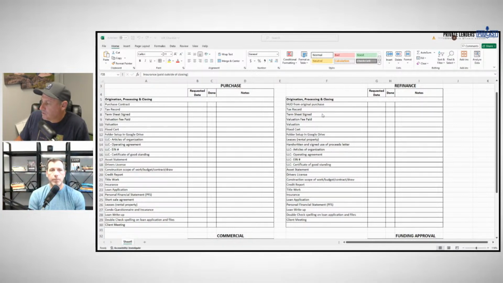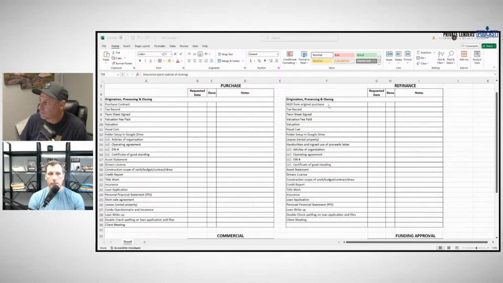So a few things that we add if we're doing it as a refinance: we'd get the HUD from the original purchase. If we're refinancing an existing mortgage, we want to make sure that it wasn't a primary residence or consumer loan originally. So we always get the mortgage note as well to make sure, because for the most part you can't refinance an investment property that had an original note that was a primary residence note to begin with. That could fall under consumer laws if you do it that way. So it's good to get that note.